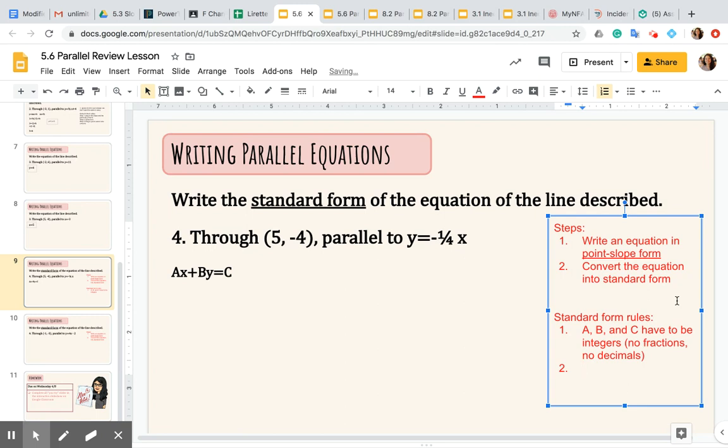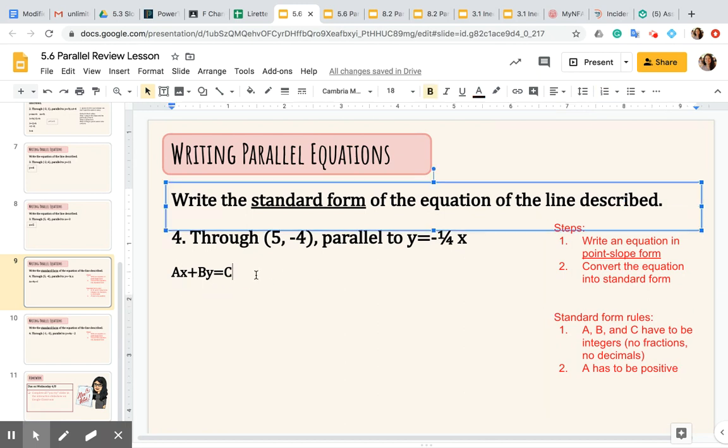Rule number 2 was that A has to be positive. And I mentioned that some textbooks don't consider this to be a rule. Your final exam does consider it to be a rule, so I teach it this way now. I never used to teach it that way because the textbook does not, but because your final exam has problems where the A value has to be positive to get the correct answer, I've started to teach it this way. There is another rule that says A and B can't be 0 simultaneously. We're not going to have to worry about that, so I'm not going to list that as a rule.